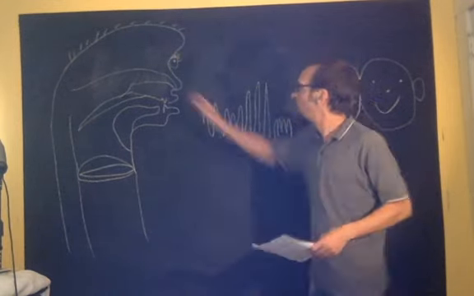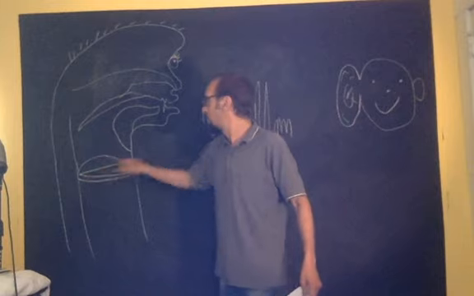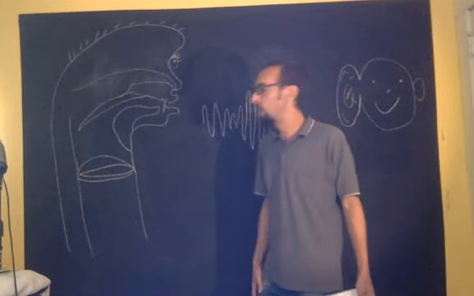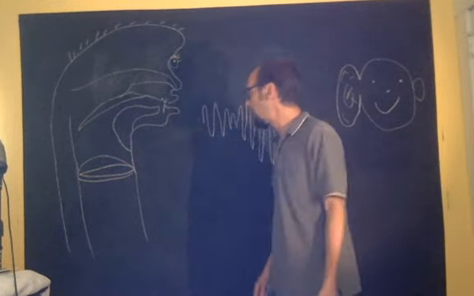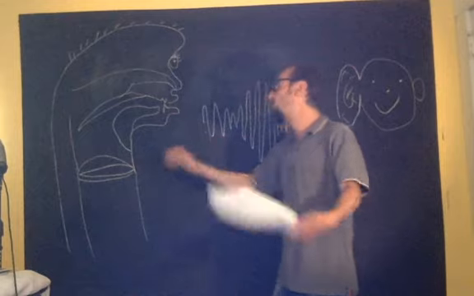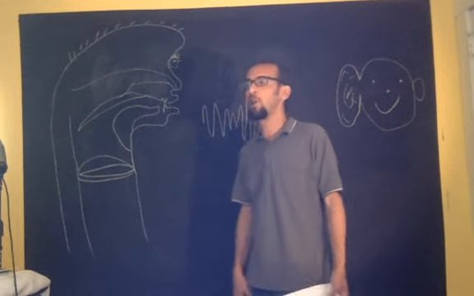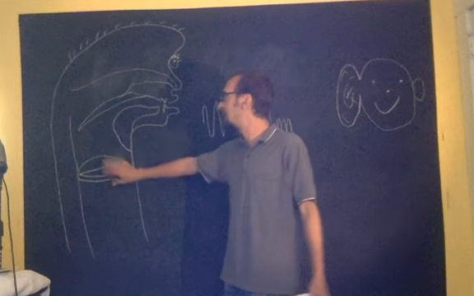So on the left here is my ridiculous rendering of a human head and a human vocal tract. This is about as good as I can do. If you want to see what a real one looks like, there's an MRI image on the handout. But basically this is meant to be neck, which apparently is an ostrich or something. You can ignore the lower part. And there's a structure inside your throat that's referred to as your larynx or your glottis. And this is the first important object that air hits when it's coming up from your lungs that's involved in speech. This is sort of the beginning of speech sounds.